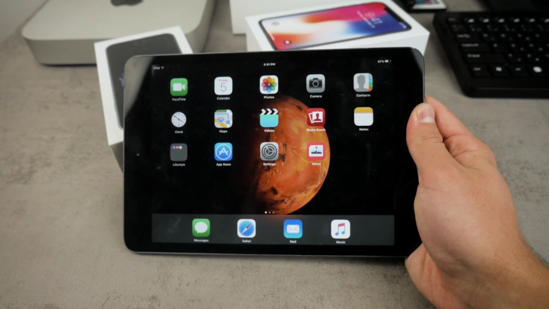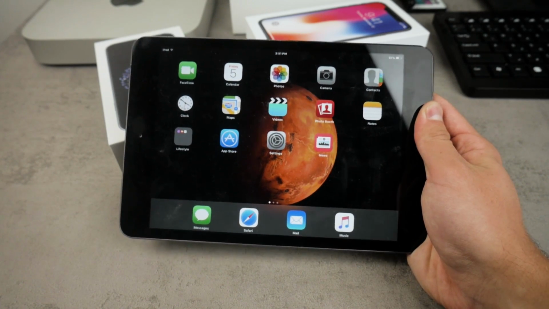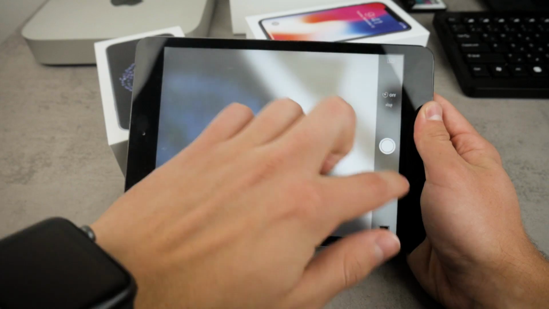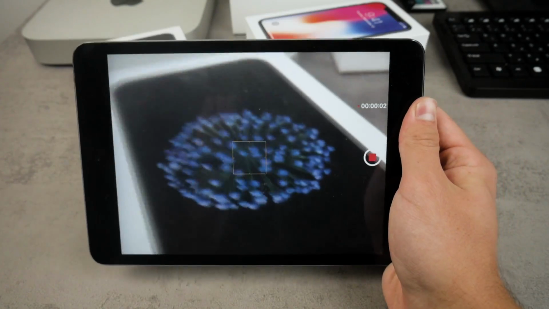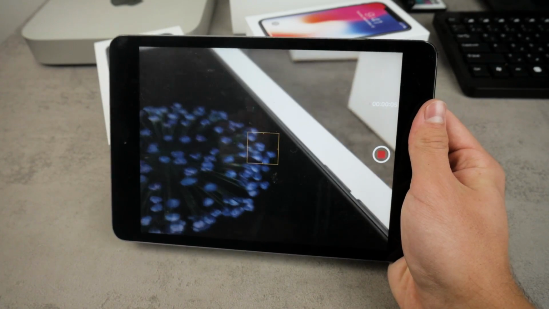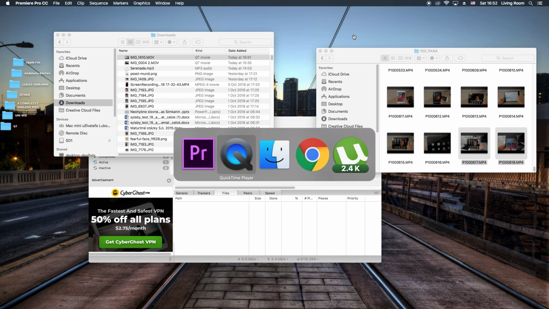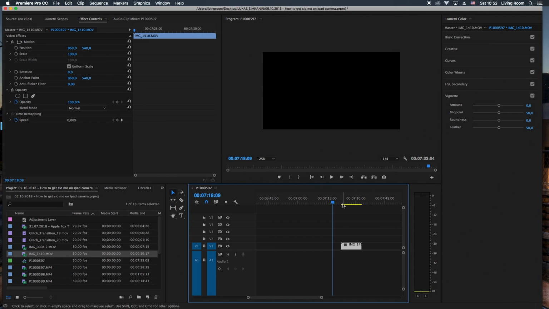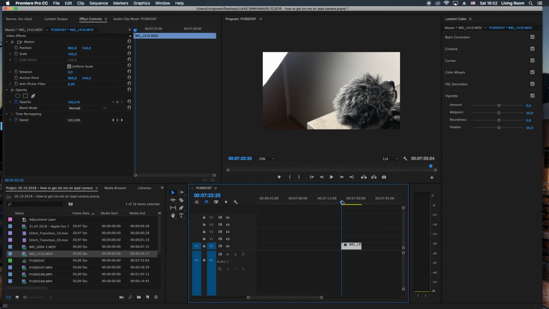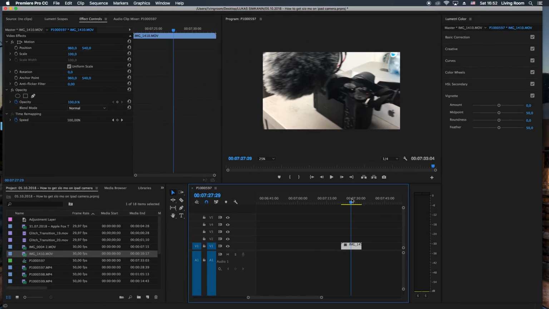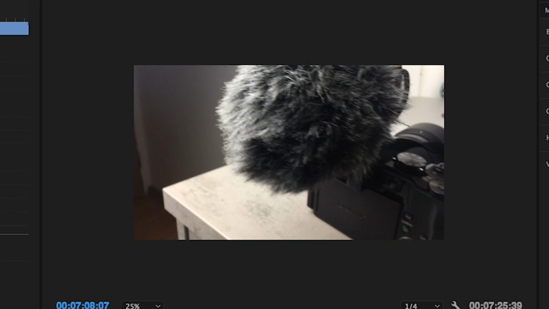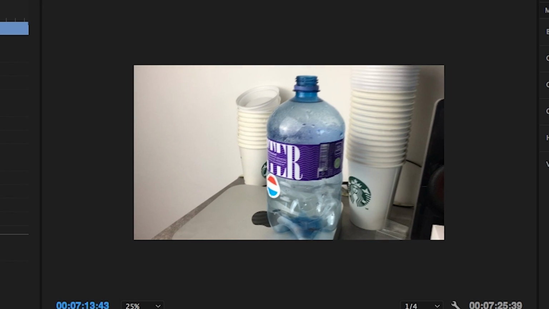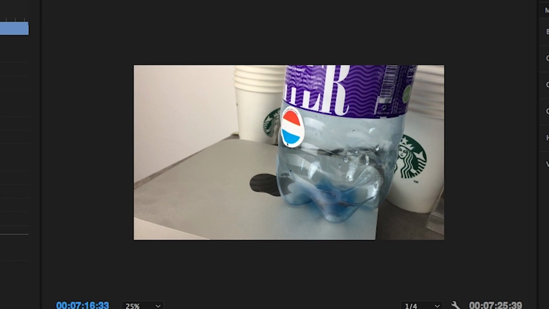So right now you just have to fake it, and by faking it I mean you have two options. You can, for example, just shoot any kind of video you want, and this one will of course be saved to your camera roll, and this video can be brought to your video editing software on your computer. I'm using Premiere Pro by Adobe, but on other software it's going to work pretty much the very same way. So you need to bring it over to your timeline, and if you just slow it down, you're gonna see that it just looks terrible. This is not how it's supposed to look. It's really choppy, and this is not the slow motion effect that you wanted, just because of the lack of frame rates. So what you need to do is to fake these frame rates that are missing basically.